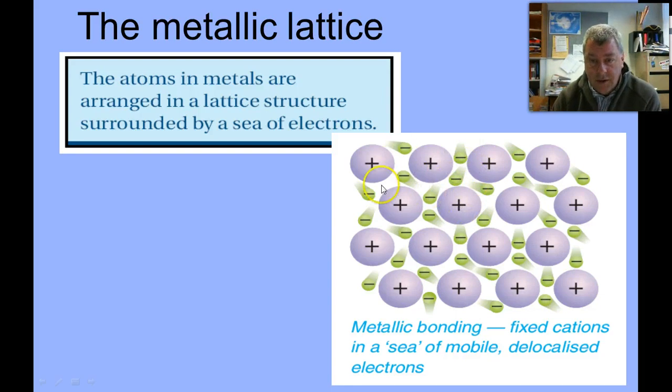So these negatives which whiz around are like the glue that holds it all together, because this positive cation is attracted to this negative, this negative, this negative, and so it just jiggles around in its spot. Whereas this one also jiggles around in its spot, because it's surrounded by all these moving electrons, and the electrons are moving in all different ways. And so the cation is attracted in that direction, and then attracted in that direction, and just jiggles around in its position in the lattice. And this is what's happening in a solid metal. And this is the model that we're using, the metallic bonding model.